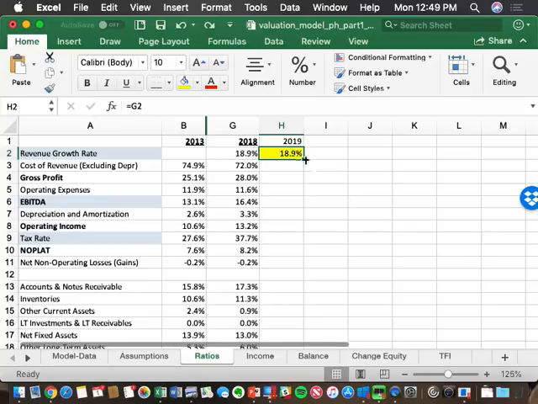Now, as we forecast the income statement, we're going to forecast the entire income statement. But here's one of the shortcuts we're going to take. The next forecasted item is EBITDA. Equals the previous year, 16.4%. And again, I'm going to make that yellow. Now here's the thing. To get to EBITDA, which is going to be a primary driver of our forecast, we would also have to forecast cost of goods sold or cost of revenue and operating expenses or SG&A.